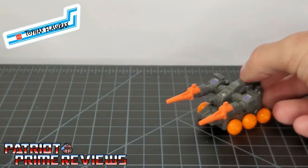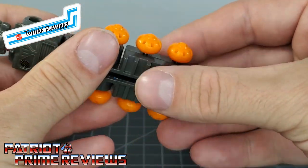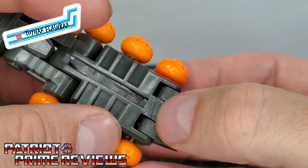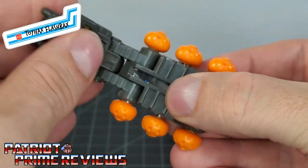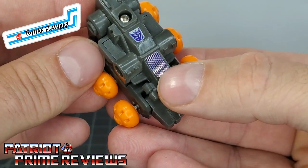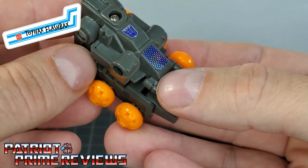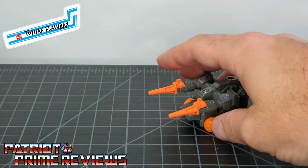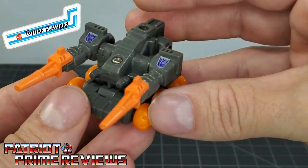Now on my scrap version, be careful with that, right here is where I broke it. You can see the super glue holding that together. But when I fold this one over, I did give him a windshield of some sort and another Decepticon logo right there. That sticker is coming off. So that's pretty much it for Fasttrack.